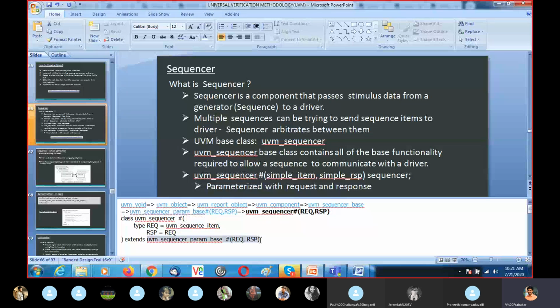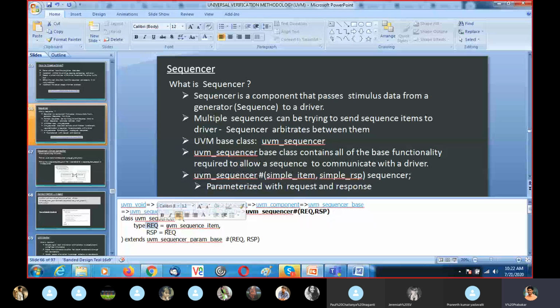Here, REQ is the request type that you have to mention. In the driver, we parameterize with the sequence item type. So if I use sequence item as a type, I should mention the sequence item type here.